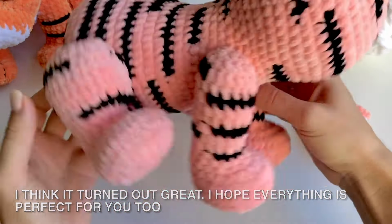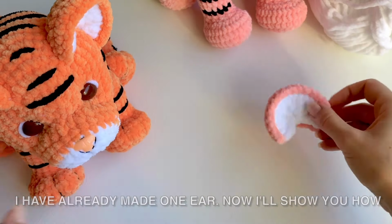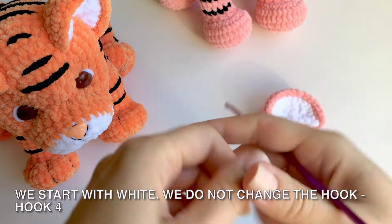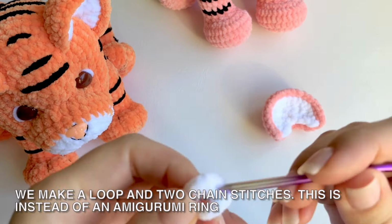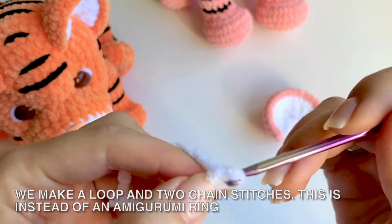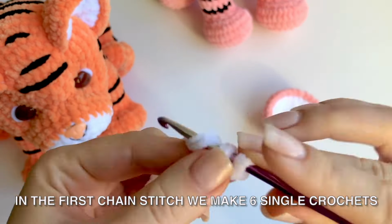Now we will make ears for a tiger cub. I have already made one ear. Now I'll show you how. We start with white. We don't change the hook, 4 mm. We make a loop and 2 chain stitches. This is instead of the turning chain. In the first chain stitch we make 6 single crochets.